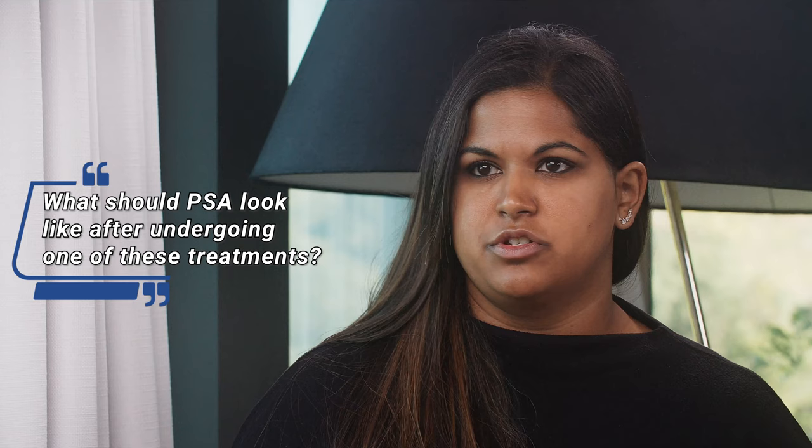So my last question is regarding follow-up and PSA decline. So what should the PSA look like? Maybe 2 weeks out versus 2 months out versus 2 years out? And then what would the follow-up scanning look like as well? Well, it's certainly going to depend on whether they did a focal treatment or a whole prostate treatment. The focal treatments, you can calculate with scans how much normal prostate tissue was left behind. And then you can divide that by 10, and that's the average PSA that you would expect.